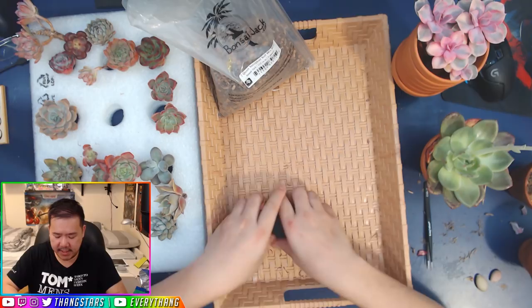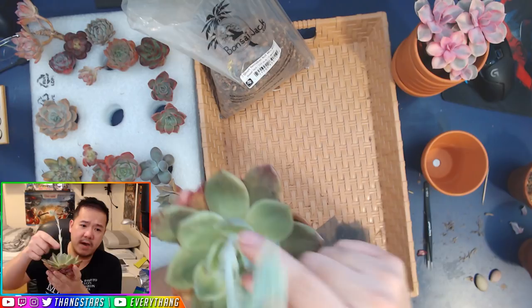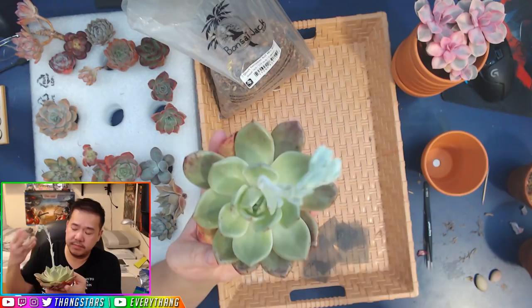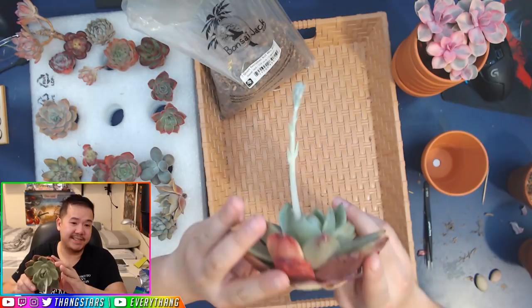So let's get started with planting some of these things. Oh, and also this stem right here needs to be cut off. When you cut this off, you can actually put it into hydroponics water for it to grow, or into soil, and it'll just grow. Because if we don't cut it off, it's gonna drain all the leaves on the bottom, and that's not a good thing.